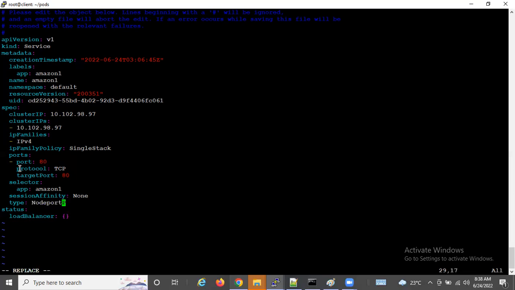Should I mention the node port number? What is the range of the node port? 30,000 to 32,767, right? Yeah.